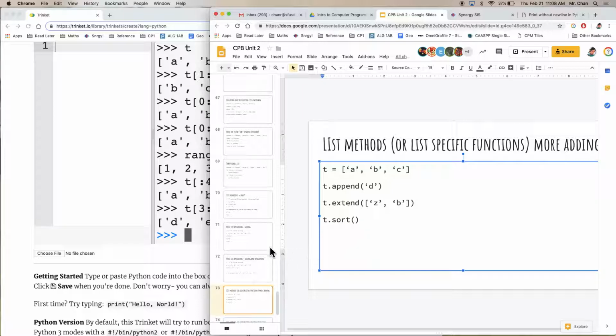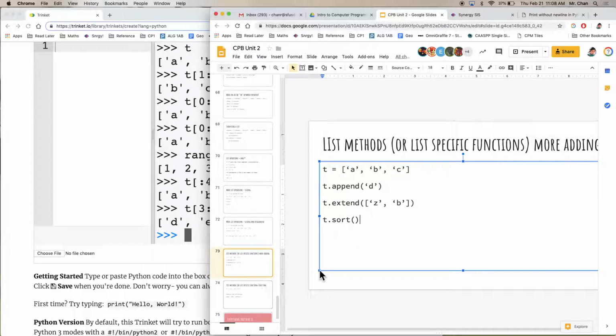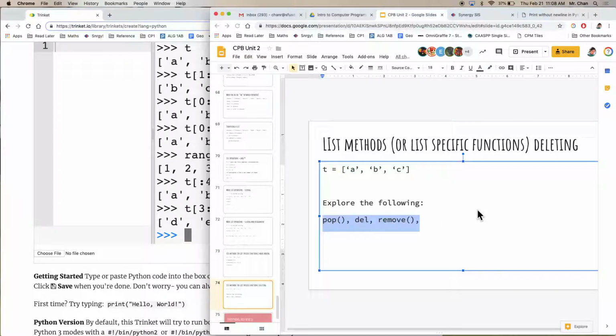Other things, if you have add, you must delete. So you have these 3 functions here, pop, del, and remove. Pop and remove are list specific. Del, I don't see it often with all my interactions with Python, more so pop and remove. So that's how you remove things from there, and I leave that for you to explore if you want to remove certain things from your list from this week's assignment on Coding Bat.